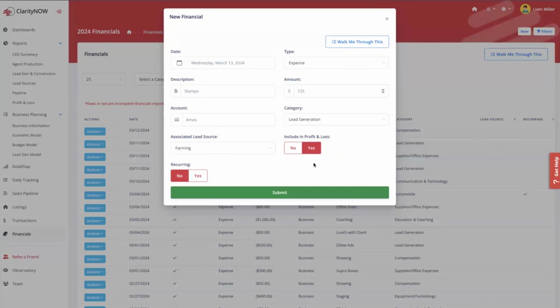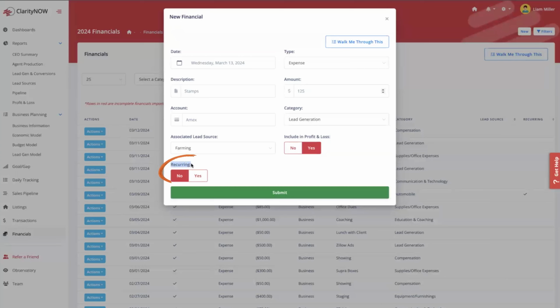And this may be funny for some of you, so if it's not applicable, that's okay. But there's some people that want to track the expense for their book or for their bookkeeper or for their accountant for the end of the year, but they don't necessarily want it to be a part of their P&L. For example, let's just say it's my automobile. For my business, I may not want my car payment to be part of my P&L, but I want to make sure that my accountant has it for my tax write-offs at the end of the year. If you want your car payment in your P&L, then say yes. If you don't want it, say no. You may have heard this as above the line and below the line. Yes is above the line, no is below the line.